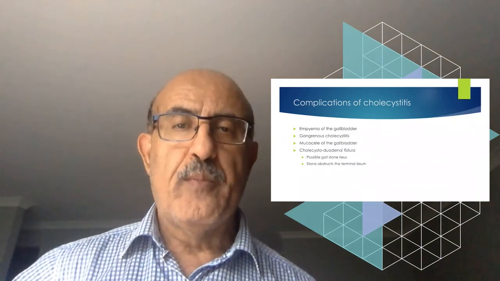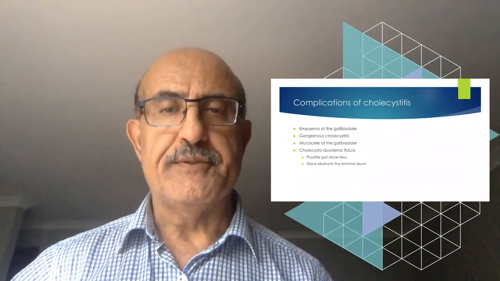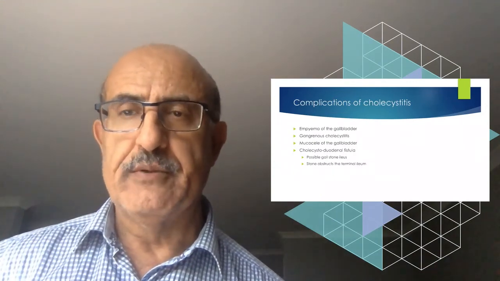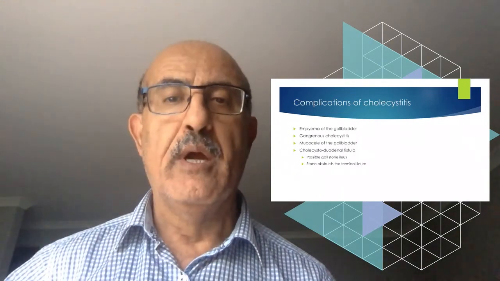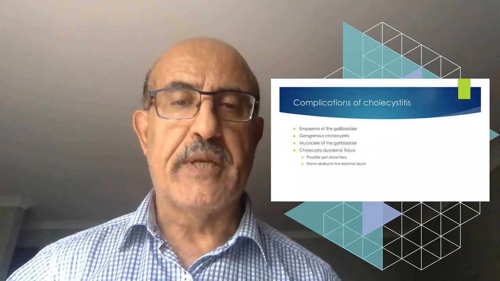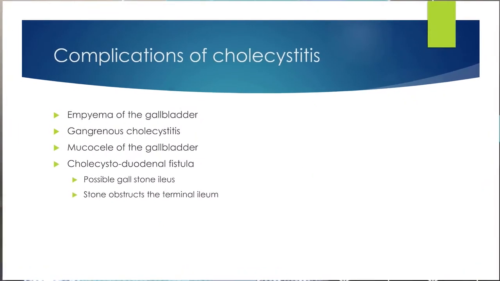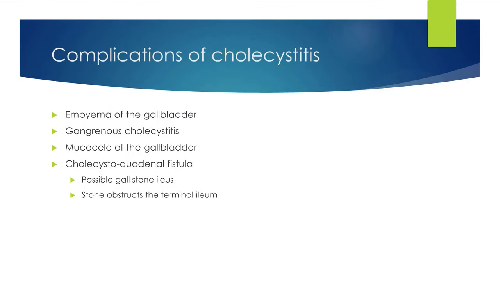Now we need to know the complications of untreated cholecystitis. In neglected cases where the presentation to the hospital is delayed, you could get significant complications that would arise from acute cholecystitis. And these can be in the form of empyema of the gallbladder, which is basically a term that tells you the gallbladder is filled with pus. And the patient in that case will be quite sick.